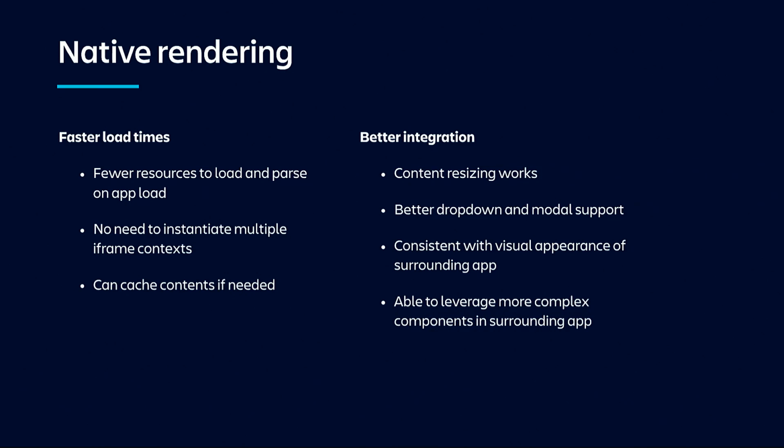We also don't need to instantiate multiple iframe contexts, which particularly on resource-constrained environments, for example mobile phones, can actually be a bit of a problem, just due to the memory and CPU usage overheads. We're also able to cache the results if we want to, which can be useful when navigating around to quickly present a state to the user.